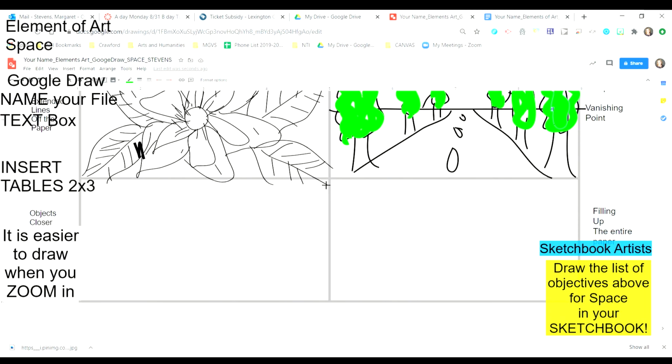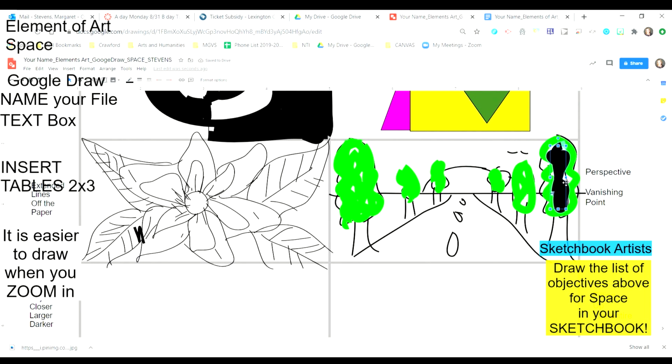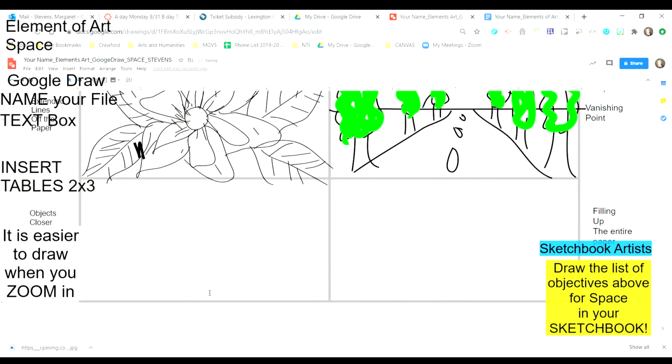And for the next one, I'm going to go back to Scribble and I'm going to use black. Why does that keep changing to black? Let's see, Scribble. And I'm going to draw an apple.